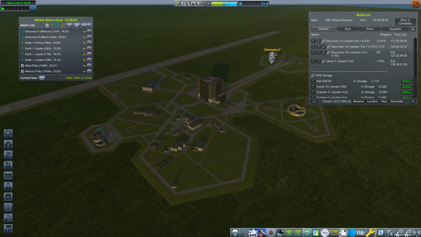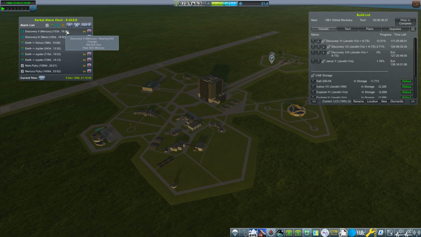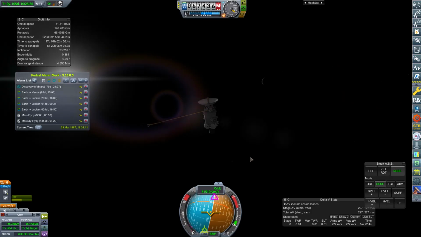Okay, so I think what we're going to do now is speed on through to our Mercury encounter. These can be building, and I will see you when we start to encounter Mercury for the end of this episode. Right, here we are. We've run the clock forward.